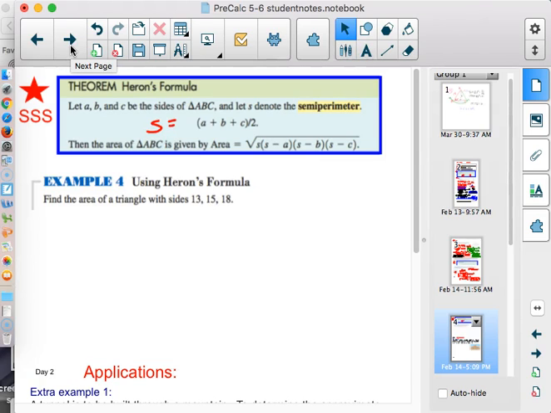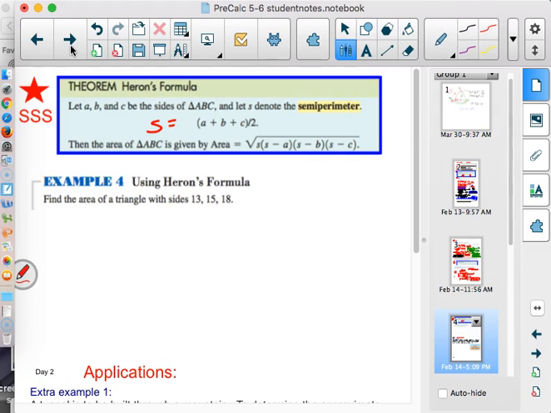And then you can use Heron's formula to figure out the area. So the other formula we had, a beautiful formula for side-angle-side. This one is a beautiful formula for side-side-side. So another way to find the area. And this one, I don't know if it's something you remember when you take the ACT. It's not something that's intuitive. It's a formula that's been developed over time. So the square root of the semi-perimeter, and then what you do is you're comparing your sides a, b, and c to that semi-perimeter all the way through the formula. And that'll get you the area of the triangle.